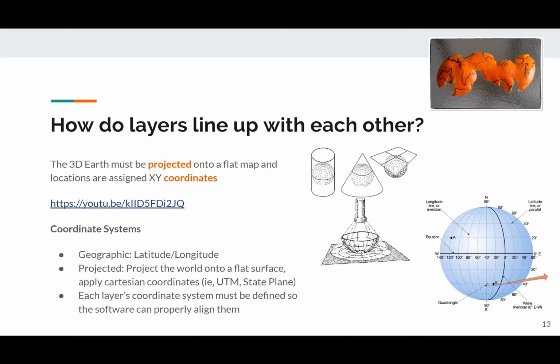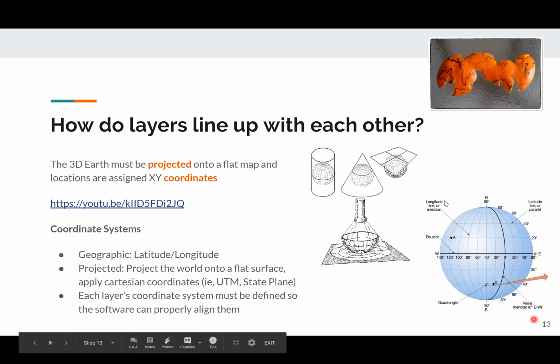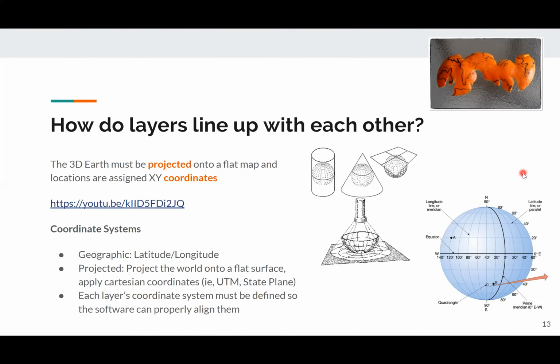So all of our data, no matter what, is based on X, Y coordinates. If you think about the globe and geography that you learned in 3rd grade, we have this idea of latitude and longitude and degrees. So Colorado or Fort Collins is located at about 40.5 degrees north of the equator, and at about 105 west of the prime meridian. And so that is one type of coordinate system, a system for measuring locations on the face of the earth. That's called a geographic coordinate system, latitude, longitude, and it's pretty common. Most of us know about that type.